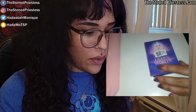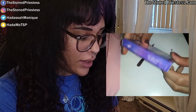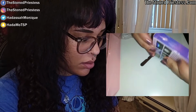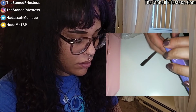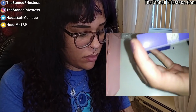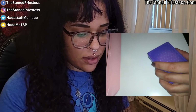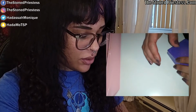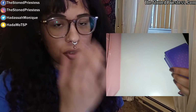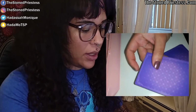Okay, next is Oracle of the Hidden Worlds. Okay, this is what the box looks like. Just like the other one, it's very cheaply made. Has the barcode here. I would imagine that these decks are smaller in size in comparison to the actual, like, legit ones, because when I did my research, I looked them up and they come in a bigger box. So this is what it looks like on the back.